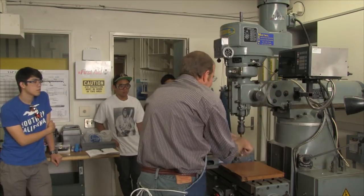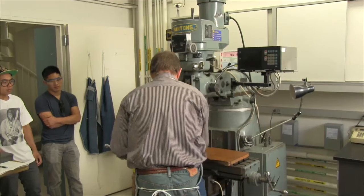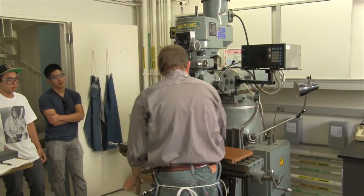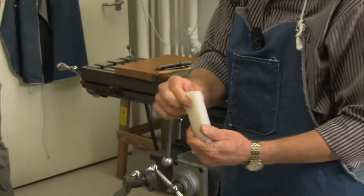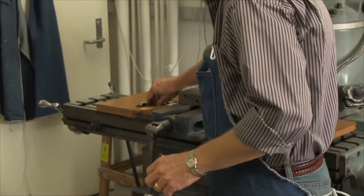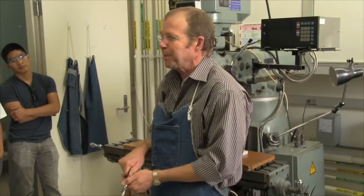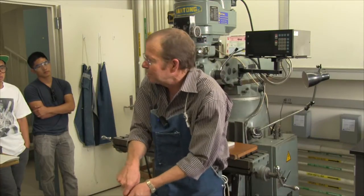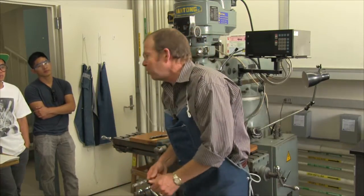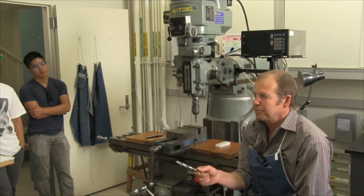So how exciting is that? There's the debris. There's our hole, okay? Now, we've all worked with a drill bit and you drilled a hole and the hole wasn't exactly the right size. You needed it a little bit bigger. So you took the drill and you kind of went like that, right? Or you pulled it back this way and you moved it around, right? And it made the hole bigger. Right? It works, but that's the complete wrong use of a drill.